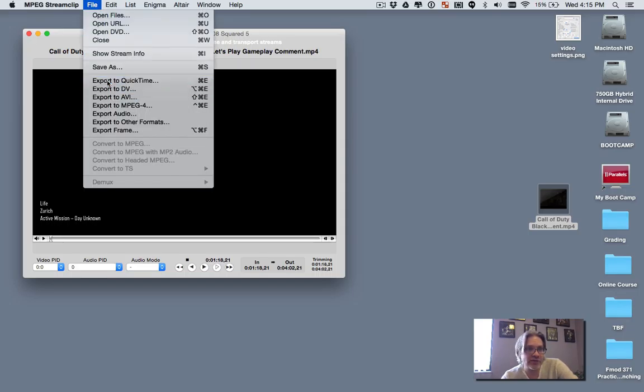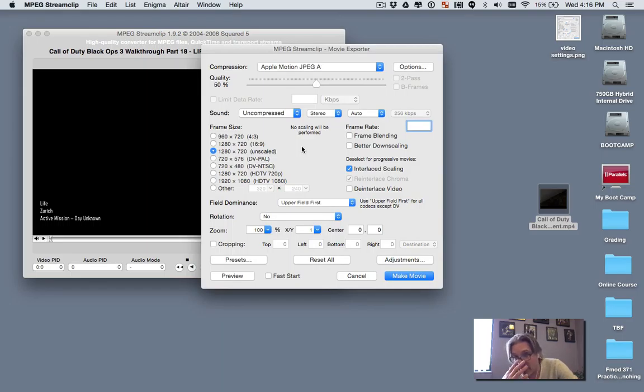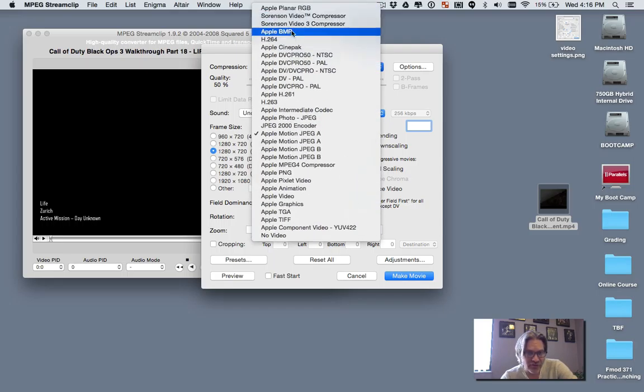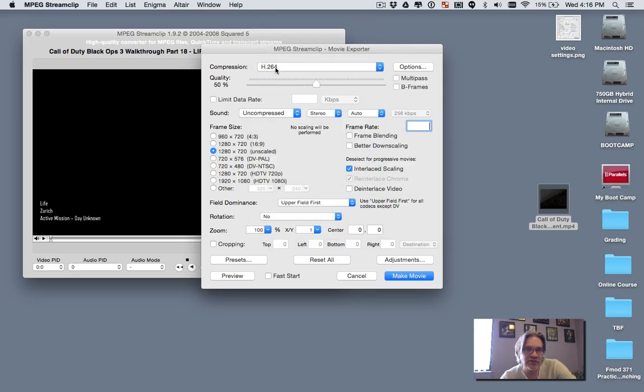I'll export it as a QuickTime, because that's a pretty familiar format that we can use in our DAWs, and it works in the engines that I provided for you. The best compression format to use for most purposes is H.264. It's really common, and it's the best compression versus size that I find in most of the video compression formats. So I'll do H.264, no sound because I don't want to hear what's on the video.